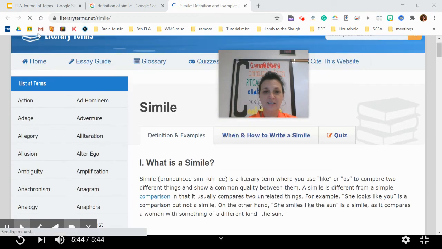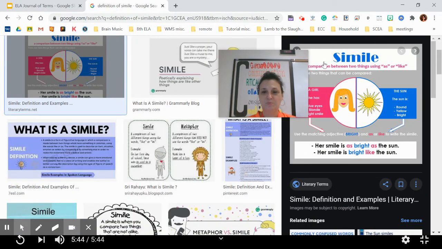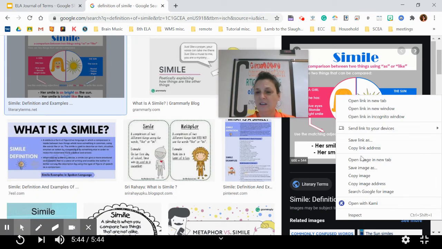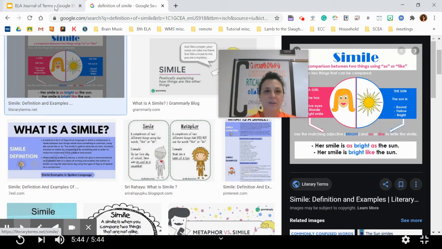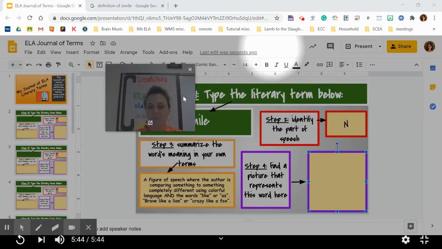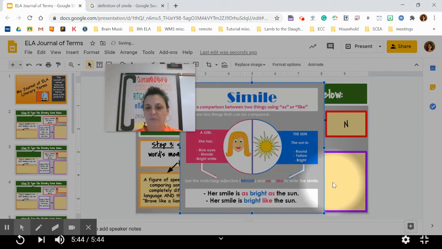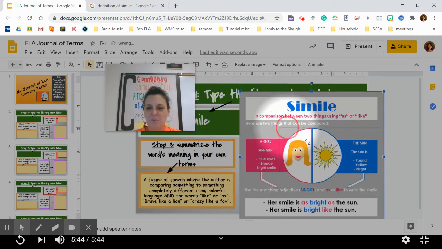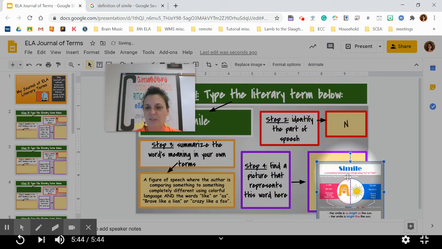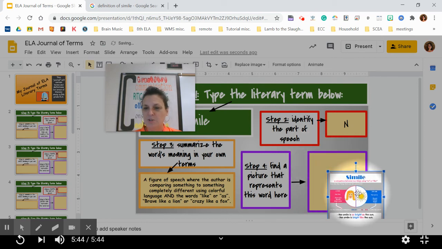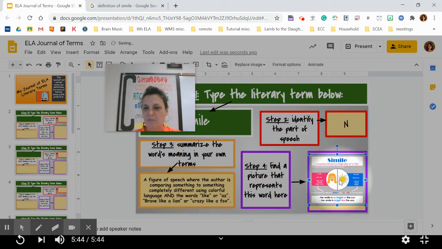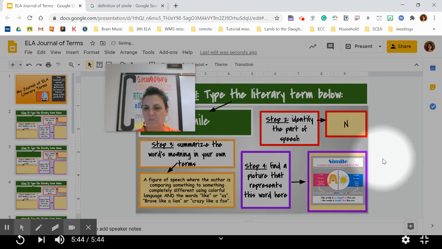So we can take that image, right click, copy the image, and put it into this box here. It's probably a little big. Most times it'll get pasted in bigger than the box, but you can reduce it down and plunk it right into that box.